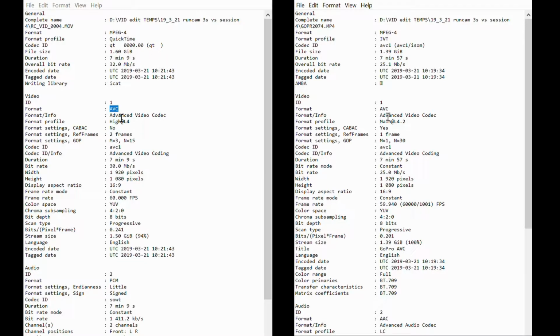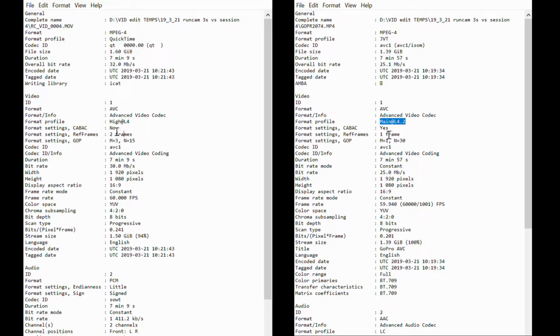So now the Runcam 3S uses a format profile of High L4, whilst the GoPro uses Main L4.2, which makes it actually a lower quality, lower resolution type thing, I think.